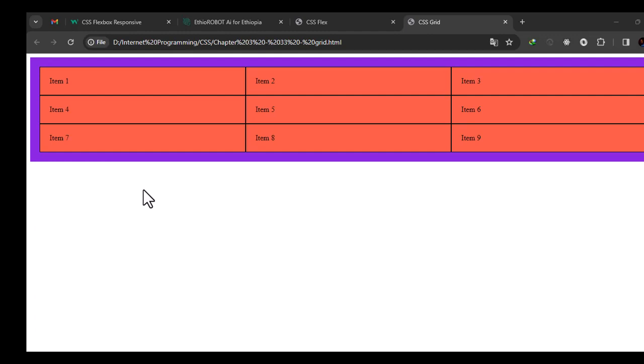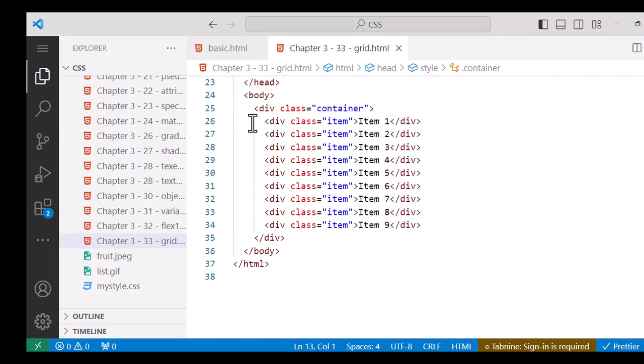So in that case, we use the grid column start property and grid column end property for columns, and grid row start and grid row end property for rows. So let's have grid column start and grid column end property for the first element, and let's see their effect. For the first element here, we apply the grid column start and grid column end property in order to merge and create a two row item.